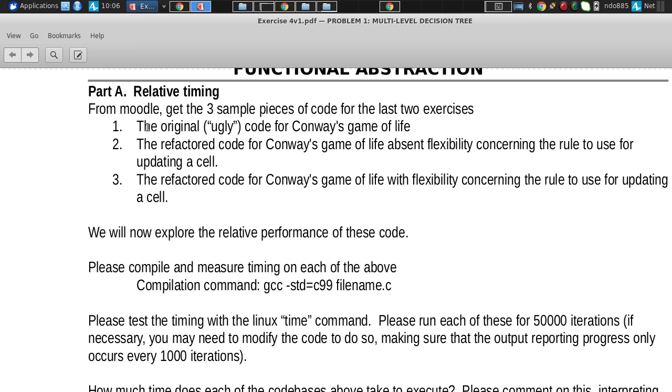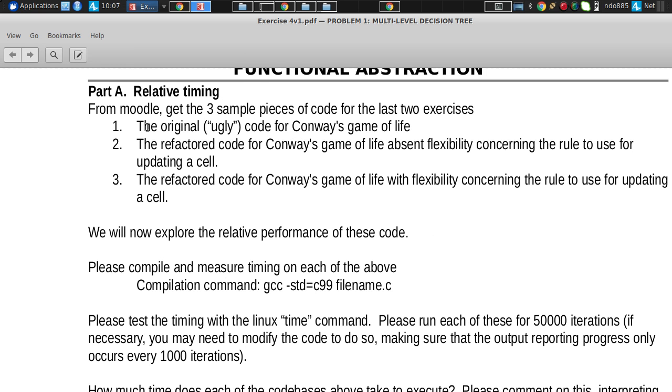A refactored version, which had lots of functions named with intention revealing names, designed to make it easier to understand that program, yes. Make it easier to test, yes. Make it easier to divide up the work. Make it easier to evolve.